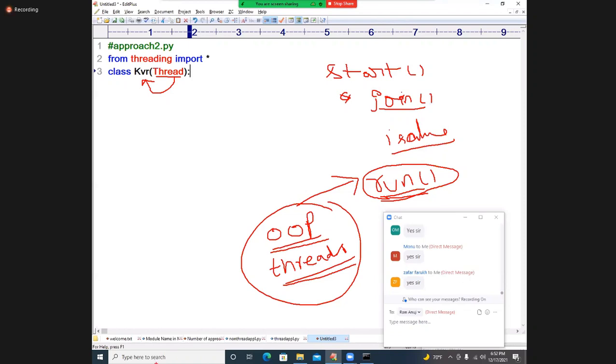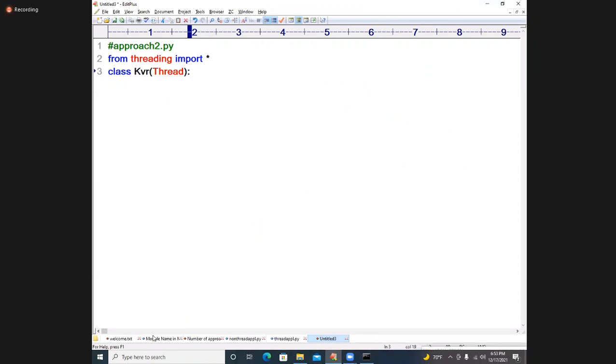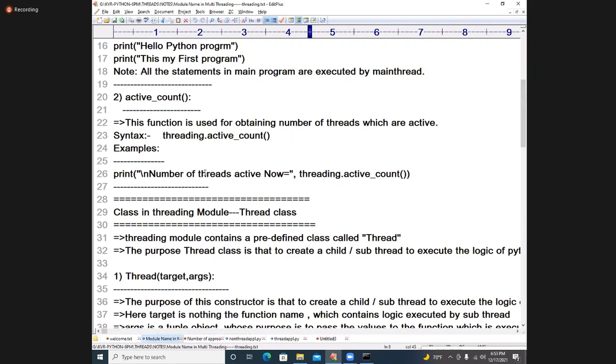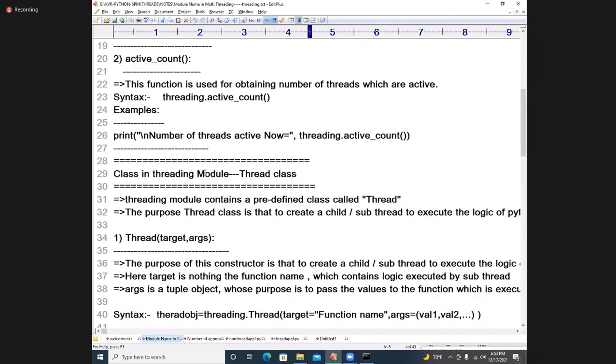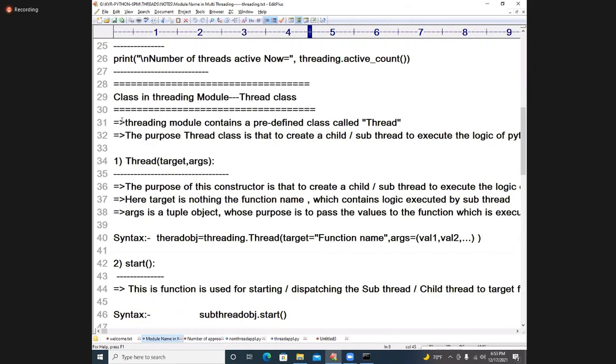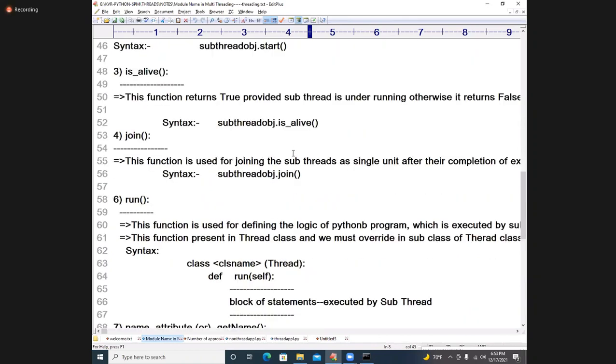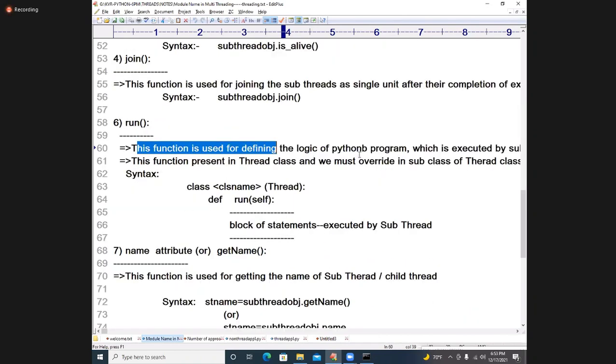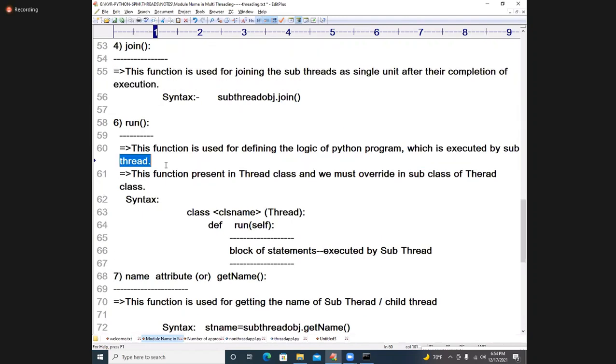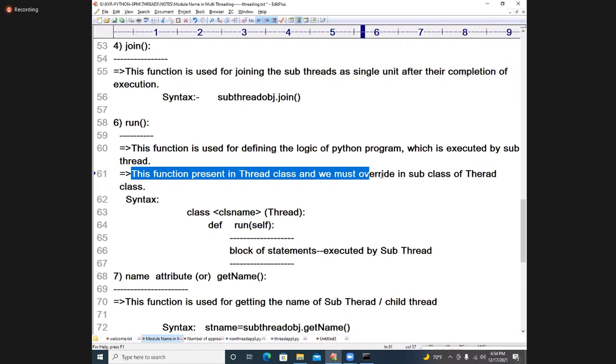I mentioned that in the modules also. It is the run method. I wrote it in yesterday's class. This function is used for defining the logic of the Python program which is executed by the thread. This function present in the thread class, we must override in the subclass of the thread class.